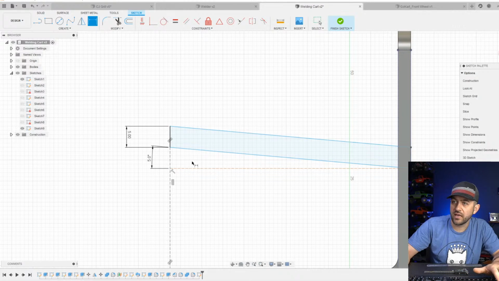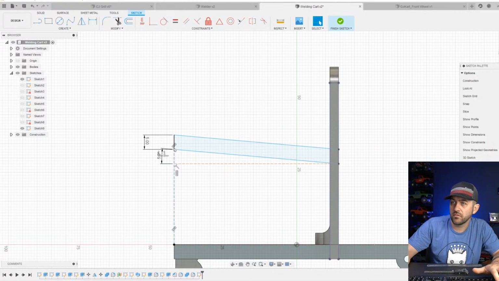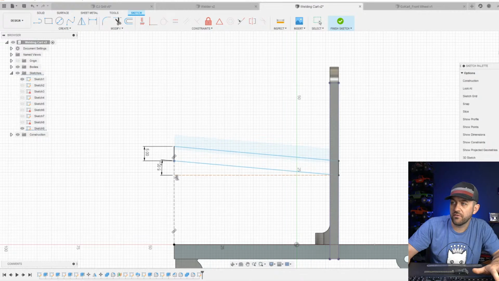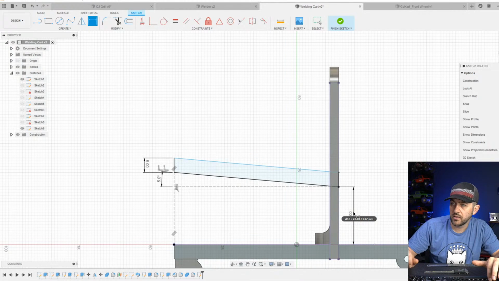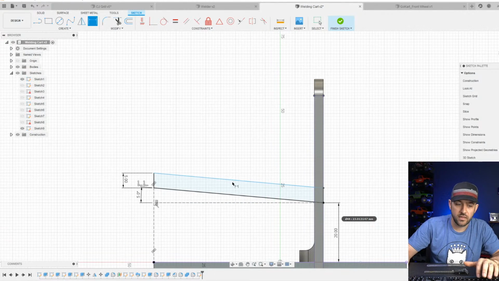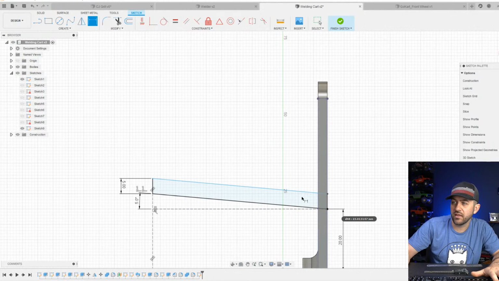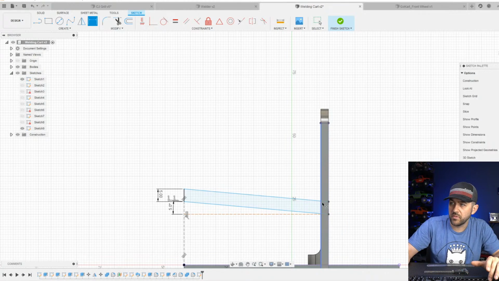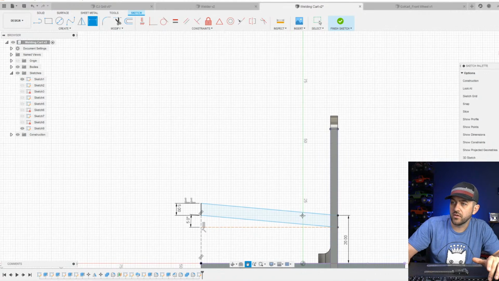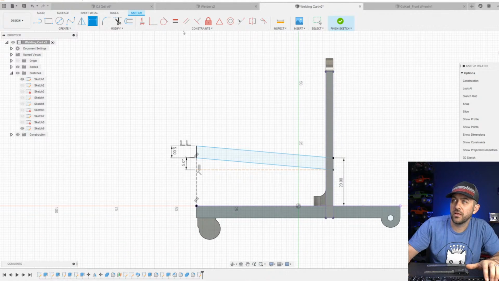So we've got our angle. Oh, we need to define this height. And I think we said we were going to go 20 millimeters off the base. Now I didn't give a lot of compensation, so we're going to go 20 millimeters to the deck where the welder will sit instead. So not a ton of height, but a little bit.